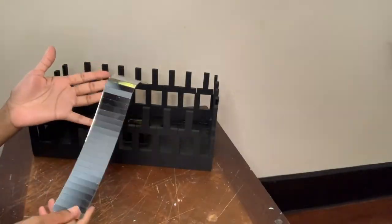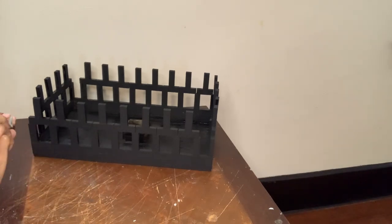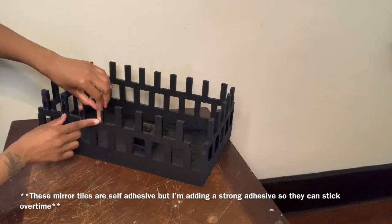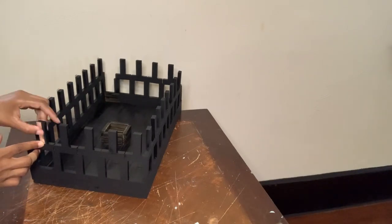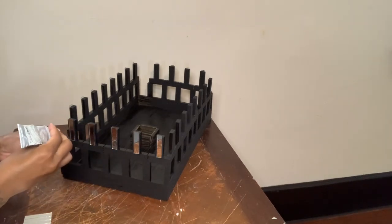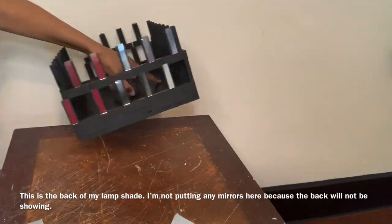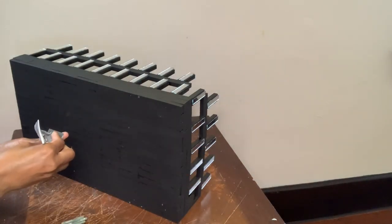I'm decorating my lampshade with these rectangular mirror tiles, and I'm using my E6000 glue to glue them on. I'm also going to use these square mirror tiles to decorate my lampshade as well.